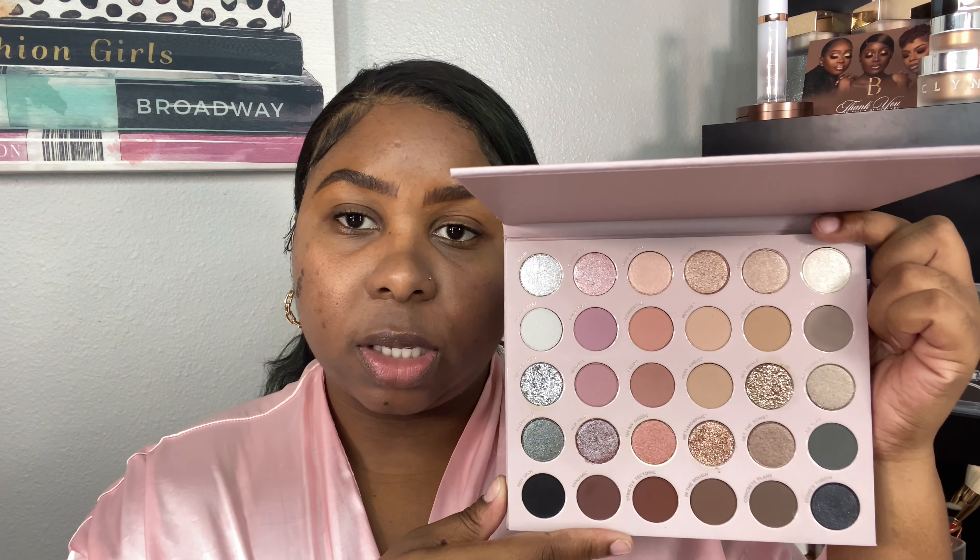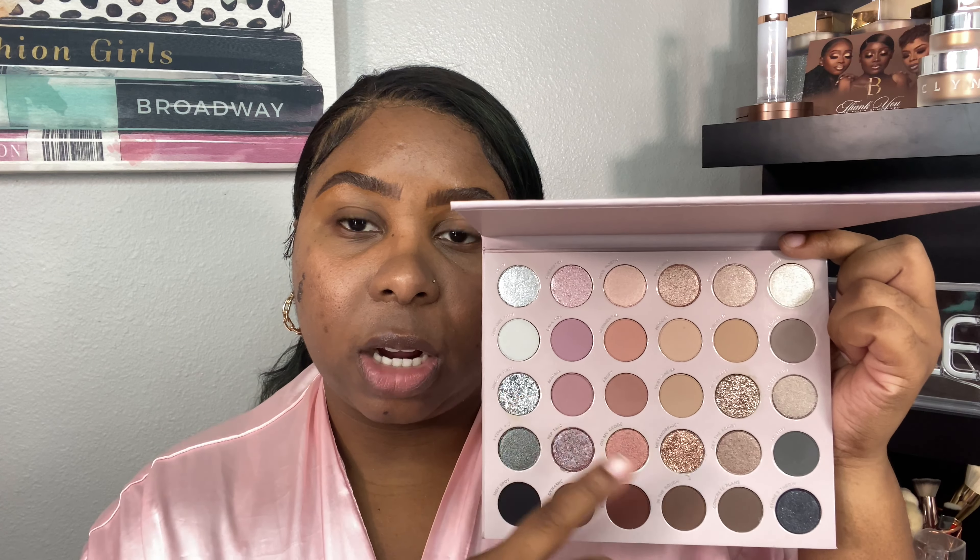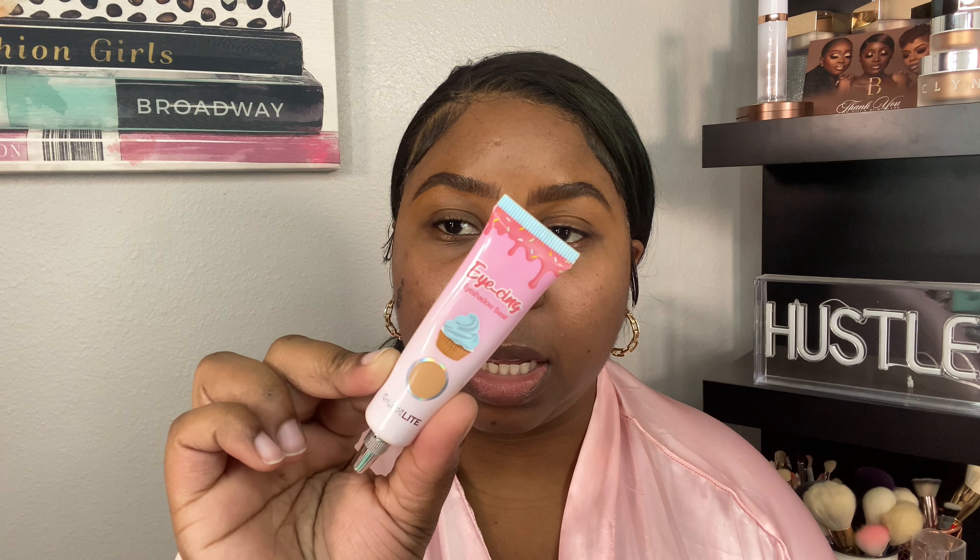So jumping in — I did do my brows. Excuse the hair; I took this wig off, cleaned it, reinstalled it myself, and I am not a hair girl, so if it's looking a little crusty, I'm gonna fix it at the end. I have the Color Pop Rock Candy eyeshadow palette — she is a beautiful mauvey cool-tone shade. You get your neutrals, pinks, cool-tone shades, some super shock shadows, and a couple pressed glitters. For primer I'm going to take the Glam Light icing primer in mocha, which is similar to the P. Louise base, just a little bit thicker and not as runny.